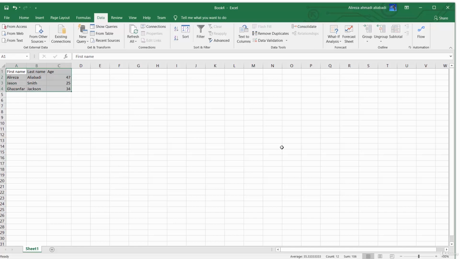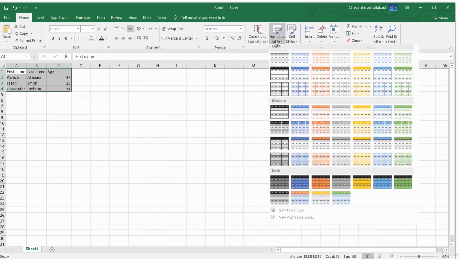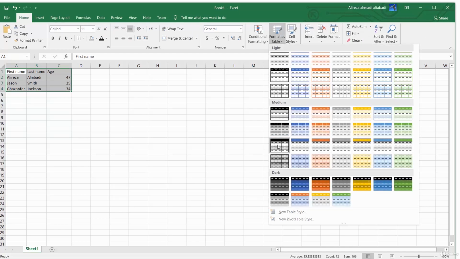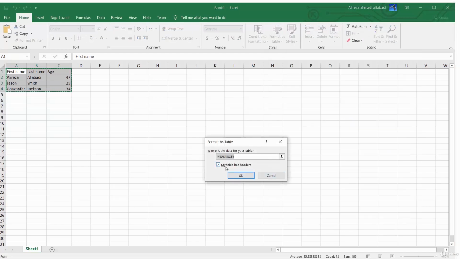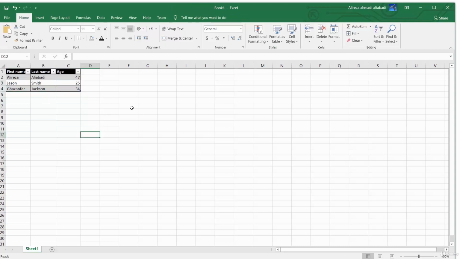So I select all of it, and I go to Home page, and I click on Format as Table. It doesn't matter which format you pick, just make sure that you say my table has headers, and you click on OK. Great. So now I have a table inside Microsoft Excel.